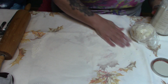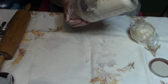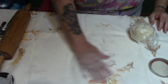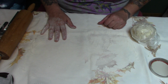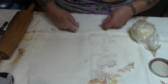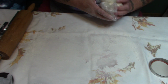And everybody asks me, or occasionally a new person will ask me, so I'm going to tell you. I roll out all my stuff, pastries, breads, whatever, on a cloth that has been powdered with flour. Why? Because it saves cleanup. I do everything I need to do, then I take the cloth outside and I flick the flour outside and I throw it in the wash, and I don't have to scrape dough off the table.